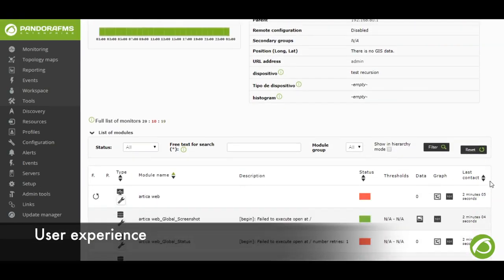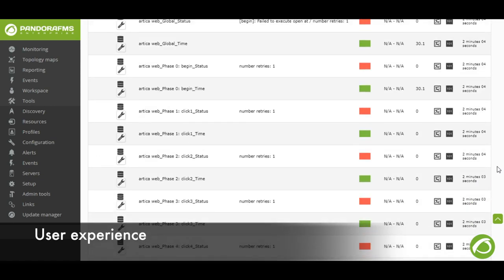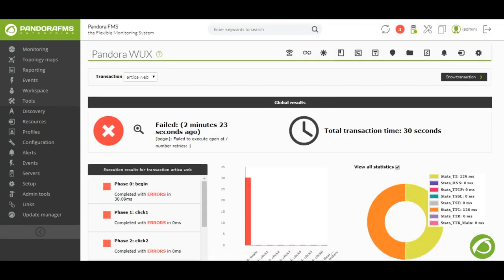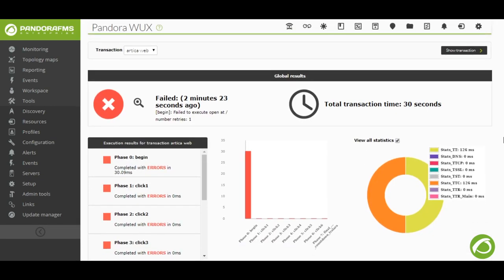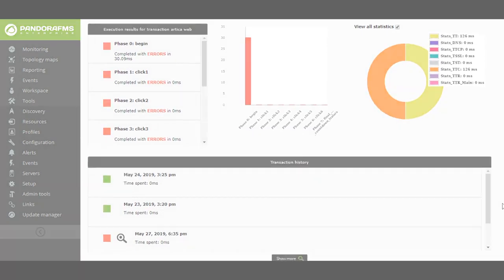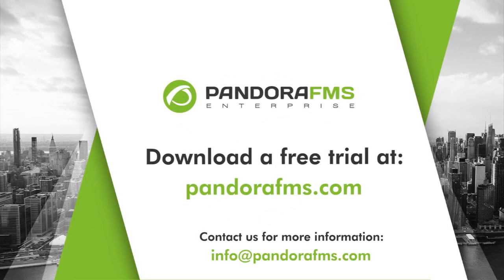In other words, the power and flexibility of Pandora FMS unify network monitoring with systems and applications monitoring with almost unlimited scalability thanks to our meta console and satellite servers that make possible the task of generating thousands of network queries per second in a distributed way.